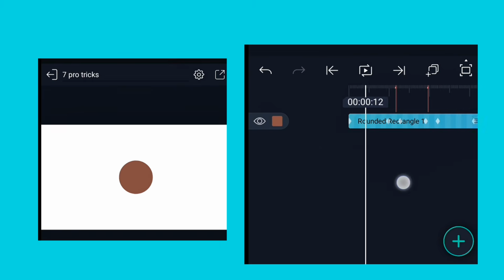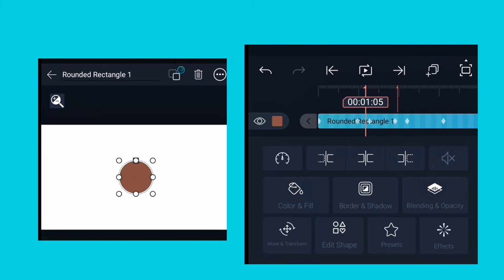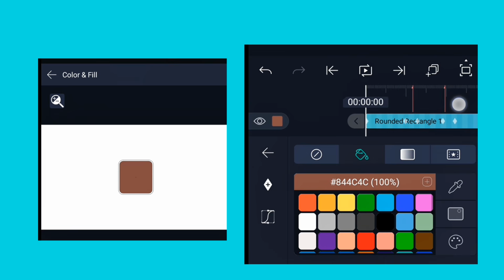So let's say I want to interchange the color as the shape is morphing. I'm going to go to the color. I'm going to come over here. So I'm going to go to the middle points where the shape transforms. This is the moment it turns into a circle. I'm going to add a keyframe. Then I'm going to go a few frames backward. Before the change finishes, I'll add another keyframe.